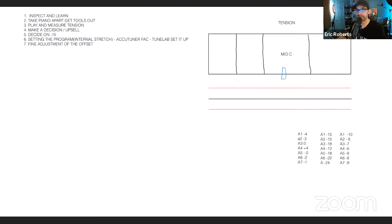I can't get that to erase. So your AccuTuner, the goal is to get the lights settling down on the AccuTuner before you even start. If you've got the adjustment right, if you've got the negative 15 right and it matches up here, you can go back to your A's, A0 or A1. I don't really go here because these don't bother me too much, but you can check them with what you've got on your AccuTuner, A3, A4, just look and see.